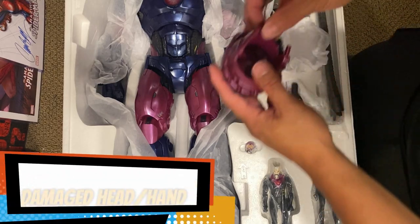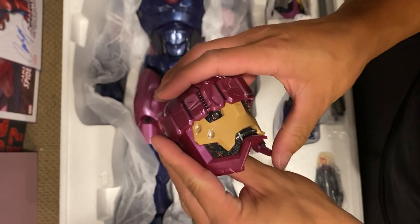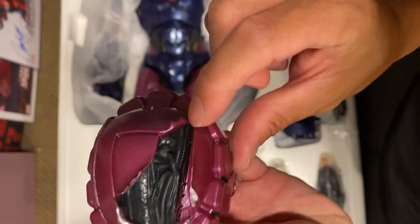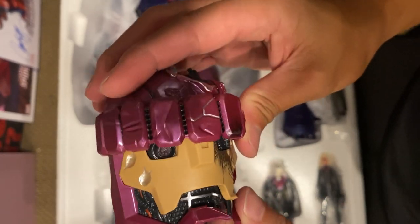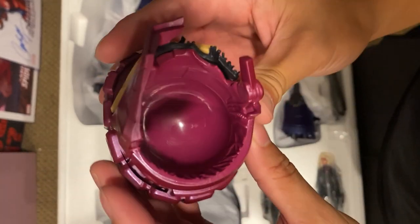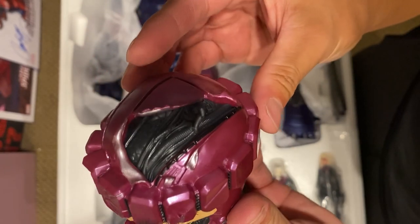Here is our damaged head piece. I'm sure it's about the same size as the original head, but look at the detail — all the inner workings of the robot right there, the blown-off mouth. There's an area for the light — the light will shine through that. It's a giant peg for the neck that goes in there, but it looks very nice and does have some weight to it.